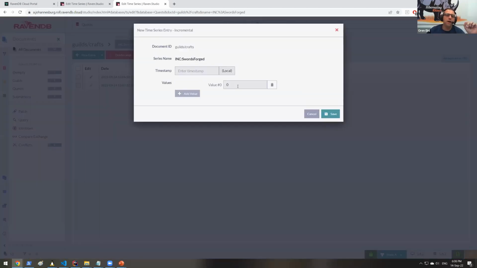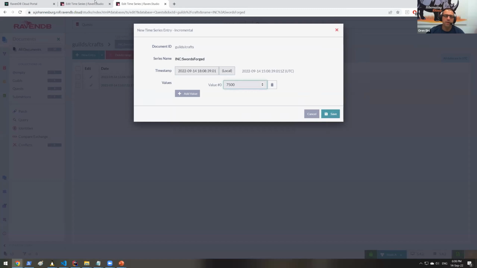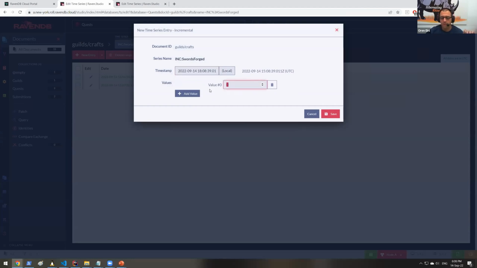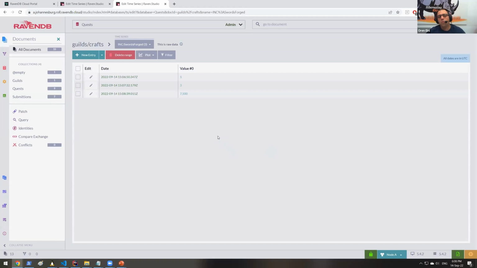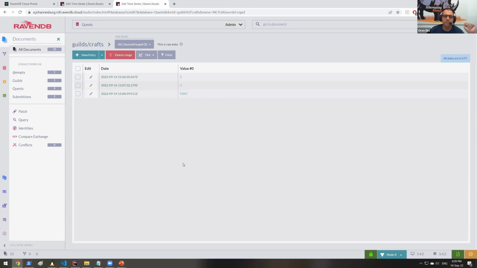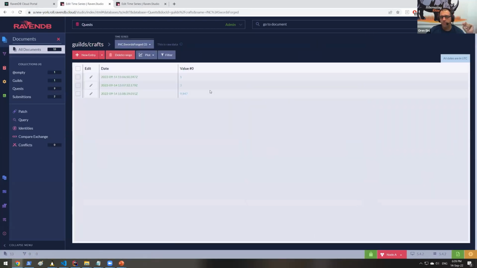So this feature is part of the, let's do it again. This feature is new in the 5.2 edition. And what it did is basically allow me to do just this operation. Make a write on a globally distributed environment and have everything end up as the right value. You can see that I'm almost there with the number of 4 swords. So this is using incremental time series.